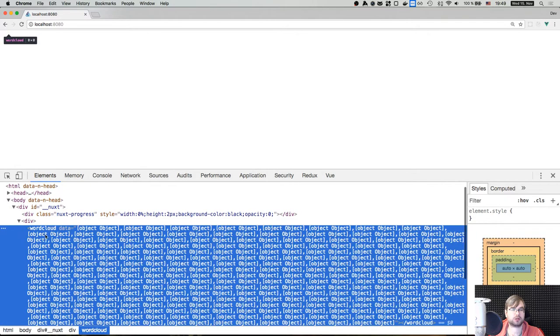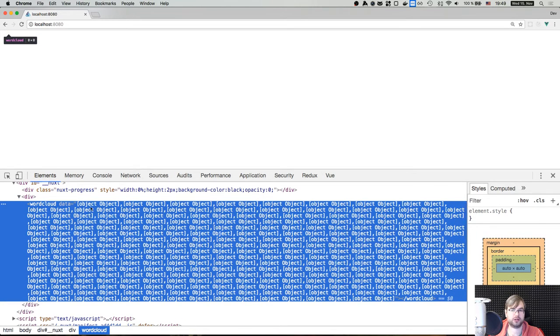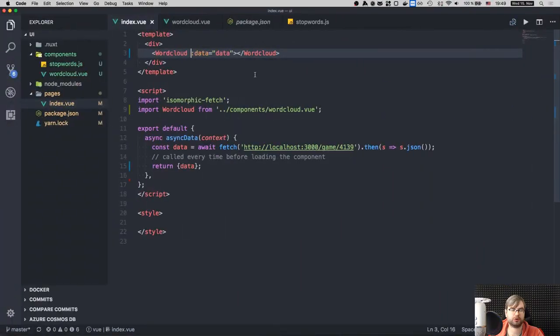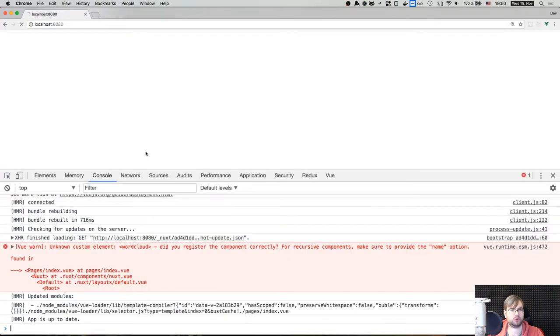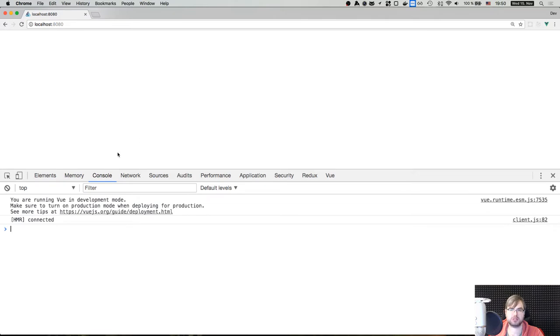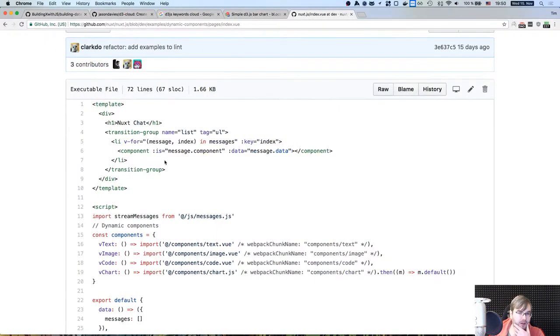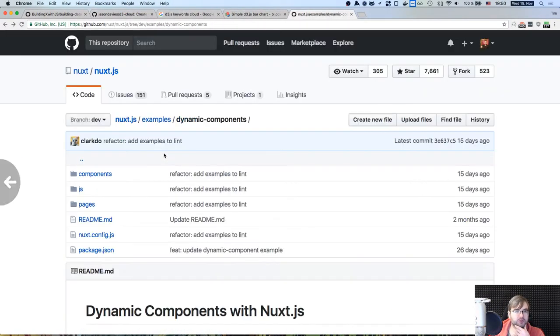Do we have this word cloud thing here? And to render anything, and it has a terrible property. Okay, or if you even need to. You should import, right? Because otherwise, how would it know unless it loads all the components, which doesn't make any sense. Okay, now I am confused.